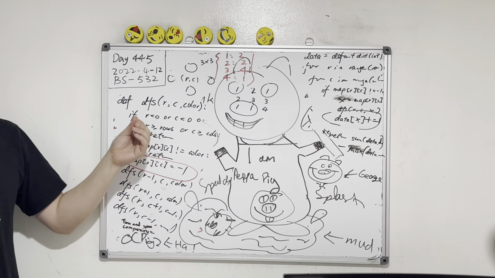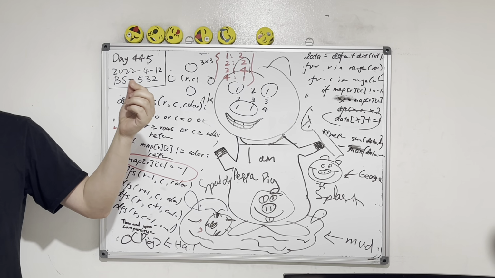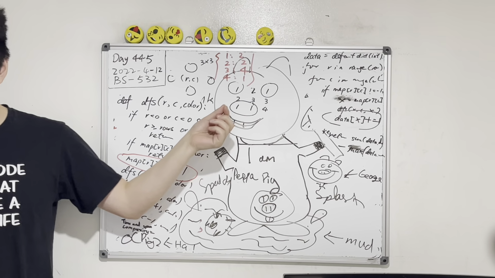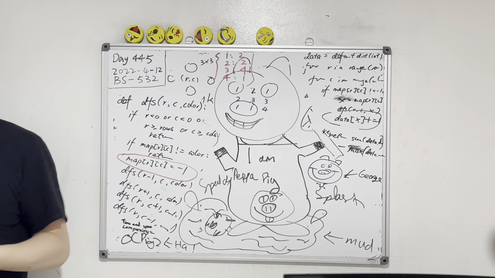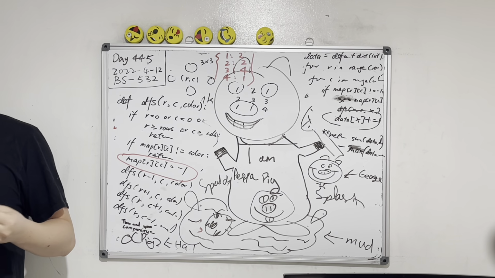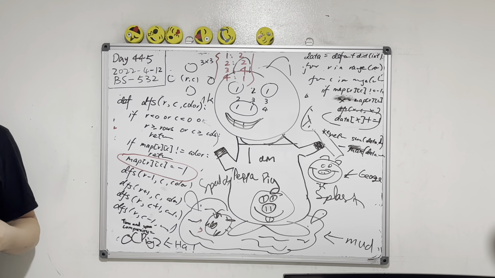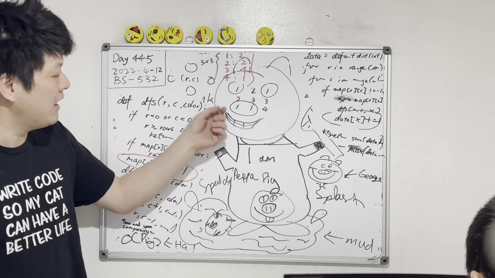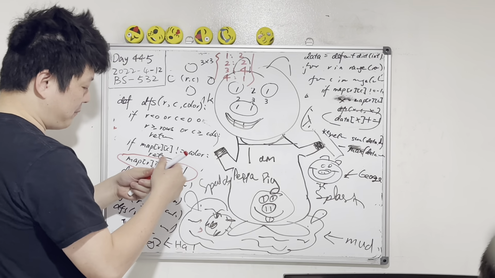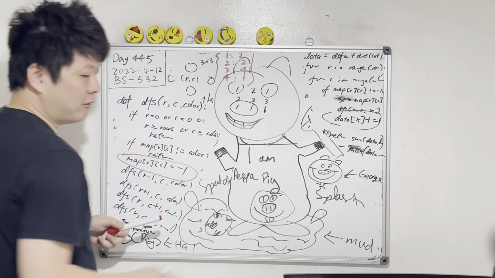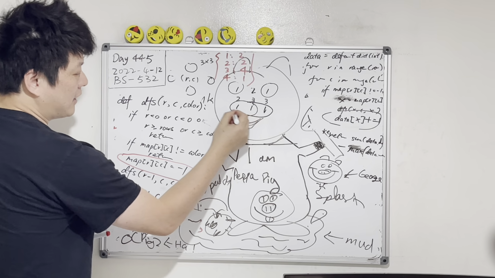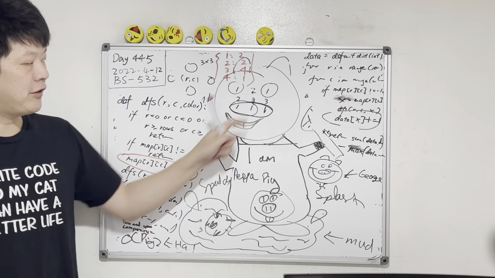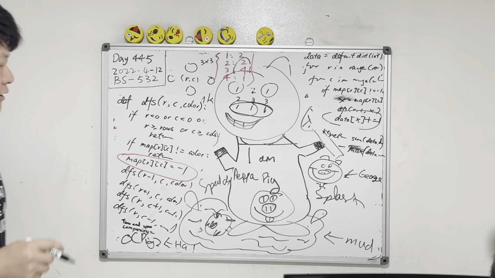The algorithm will be just to count the number of islands. Remember we talked about the islands, the connected pieces, the number of pieces for each color, and then we want to keep the color which has the most pieces. Because if we keep the color with the most pieces, then the number of operations will be the minimum. If we change this to 1, and this to 1, and this to 1, so this will be another connected piece, then we just need 1, 2, 3 operations to make everything into color 1.